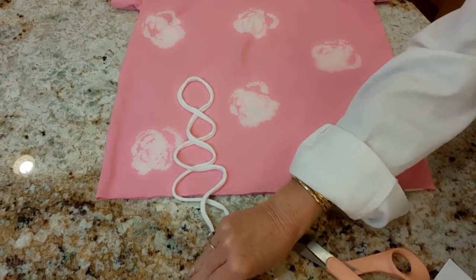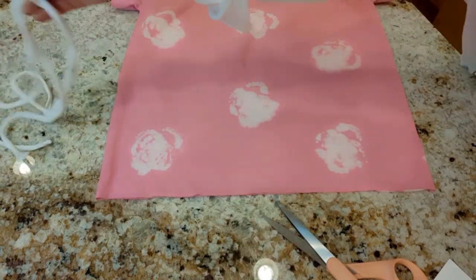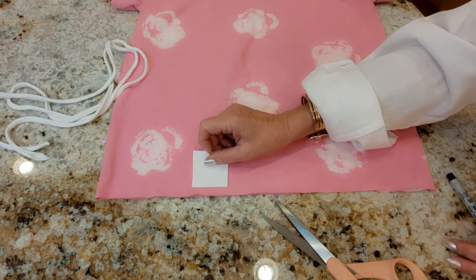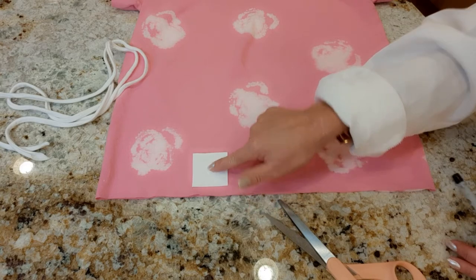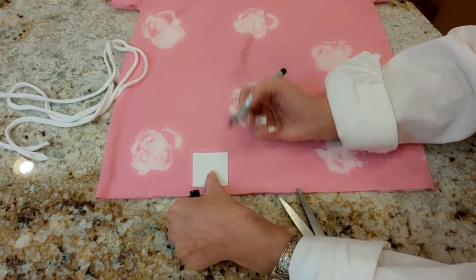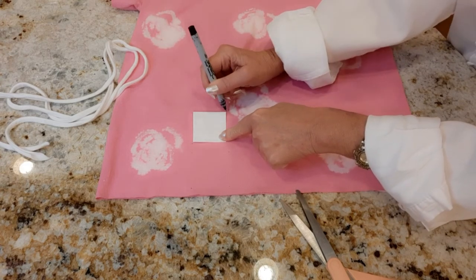What I'm going to do with this t-shirt string is I just want to do a little crisscross sort of shoestring-looking tie, just as a detail kind of off to the side. So how I'm going to do that is I took a piece of paper and cut it out 2 inches by 2 inches, and I'm going to decide where I want my string embellishment to go. I'm going to start about half an inch up from the bottom, lay my little square there, and I'm going to use a marker — you can use whatever you want, a piece of chalk or whatever. Then I'm going to go up about ¾ of an inch from that and just make 4 more dots right around the square here.